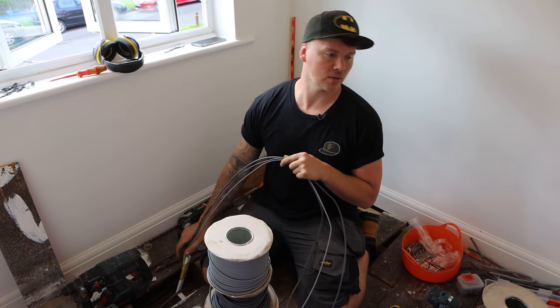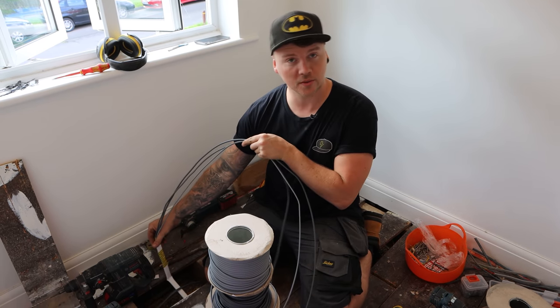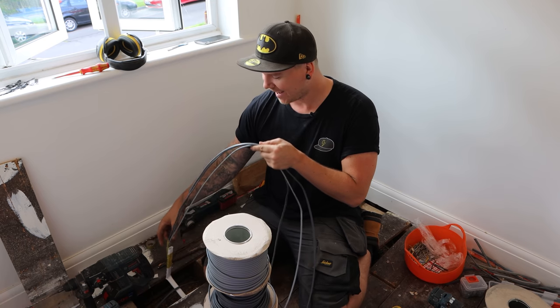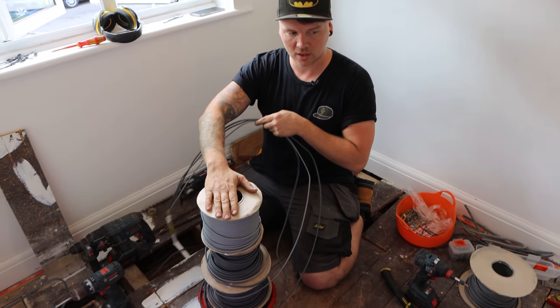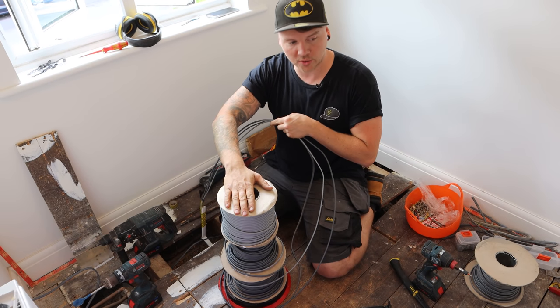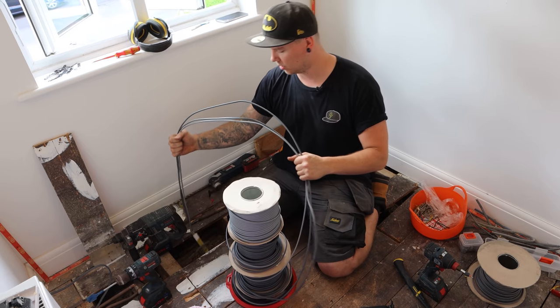So instead of all the expensive tools and equipment that we own, Adam has decided to put some oval conduit through the floor instead of some super rods. We've got the cable runner out, but we're triple stacking it because we've got two 1mm, a 2.5 to go over to the landing. So we've got them on, I'm going to feed it and Adam's going to pull. Go on then, mate.